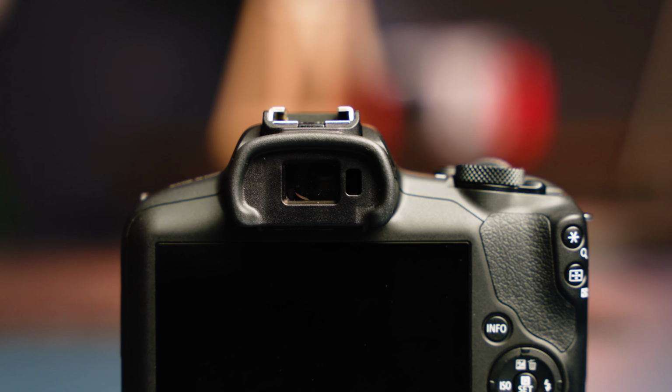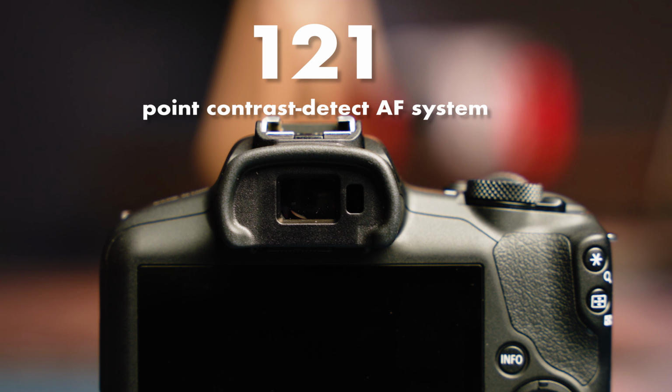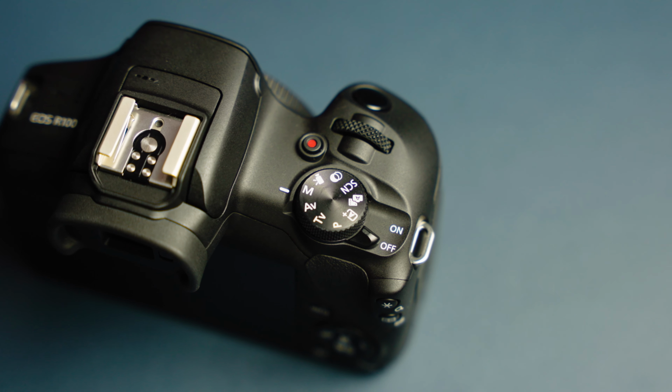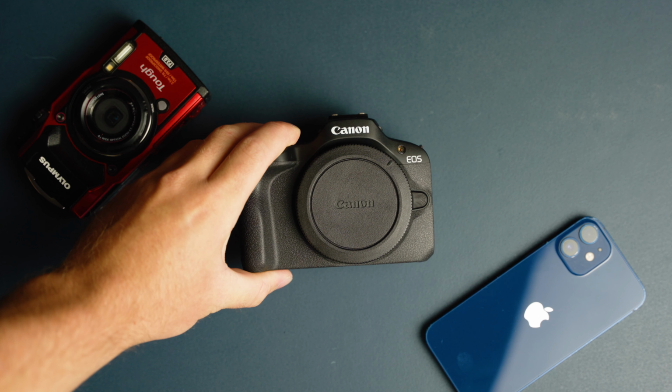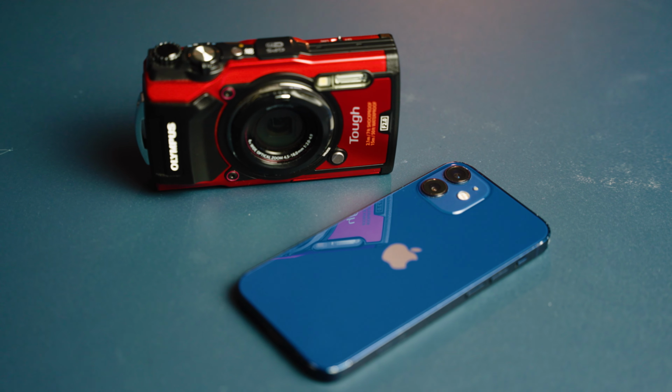Canon has been industry leading for several years now on autofocus capabilities, and a camera's ability to find and lock focus quickly is critical to getting a good shot. The autofocus system of the R100 will help you get the shot even when shooting in low light or when the subject is moving. And in addition to the camera's automatic modes, the EOS R100 gives you full creative control over important exposure settings. This is going to be a huge step up if you've been shooting something like your iPhone or maybe an Olympus TG6 camera where your exposure controls are really limited.